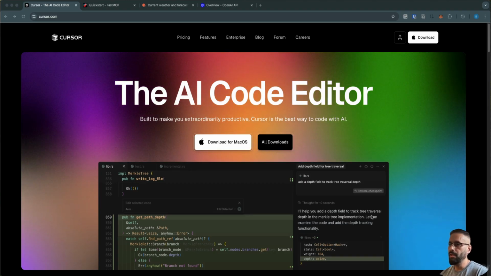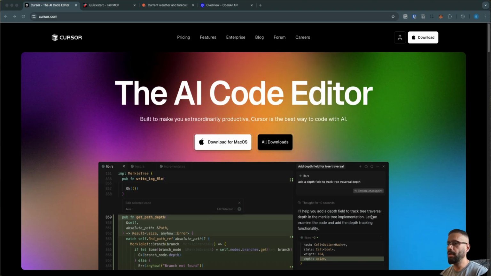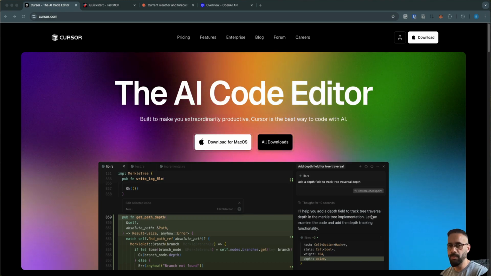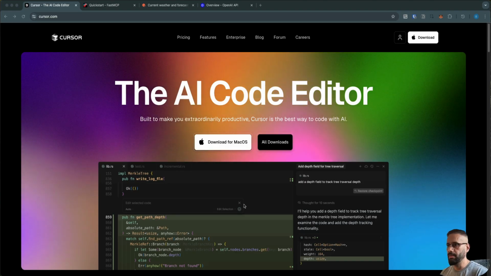What we need for this video is several tools or services, but the good news is that you can use all of them using their free tier. You don't have to pay anything just to play with these tools. The first and foremost is the Cursor IDE itself. Cursor is a fork of VS Code.